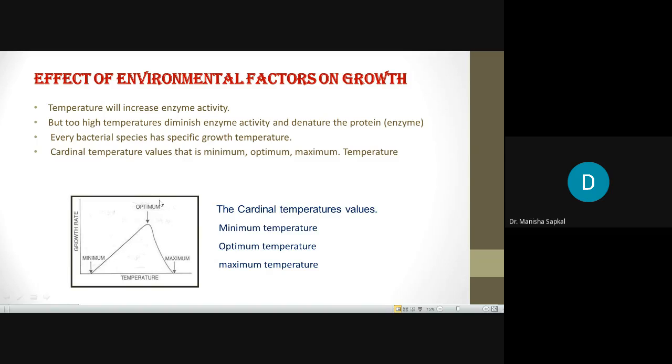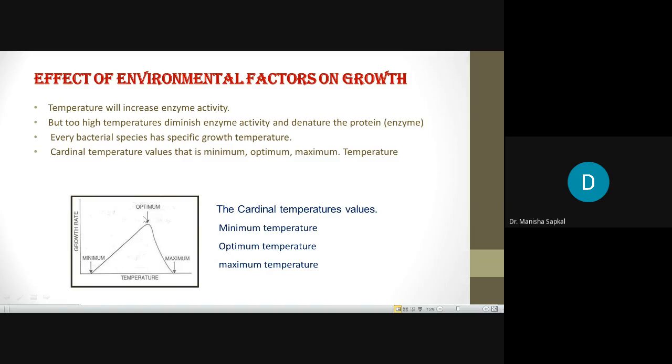Now what is this? It is the optimum temperature, at which the organism shows the highest growth rate. Suppose we draw this line to the y-axis, we will get the highest value of the growth rate. So optimum is the temperature at which the organism grows with the highest growth rate. And as all of you know, we incubate organisms at the optimum temperature. So our incubator is adjusted to the optimum temperature. Generally, we use 37 as the optimum temperature for all our routine bacteria.